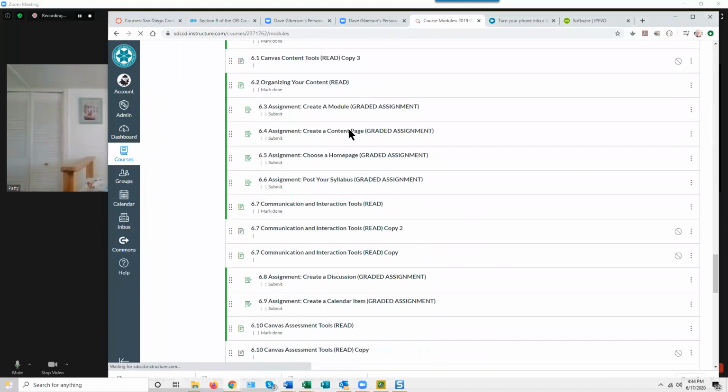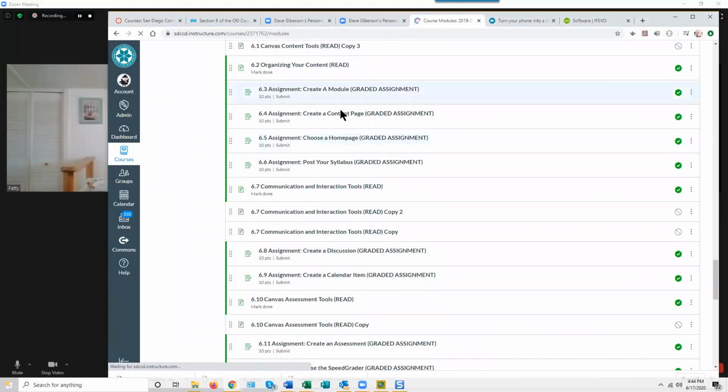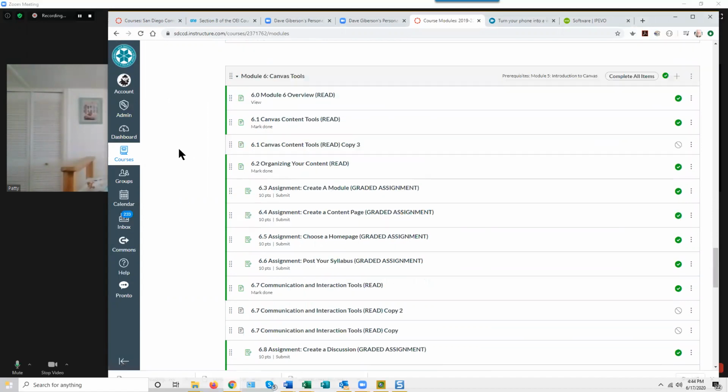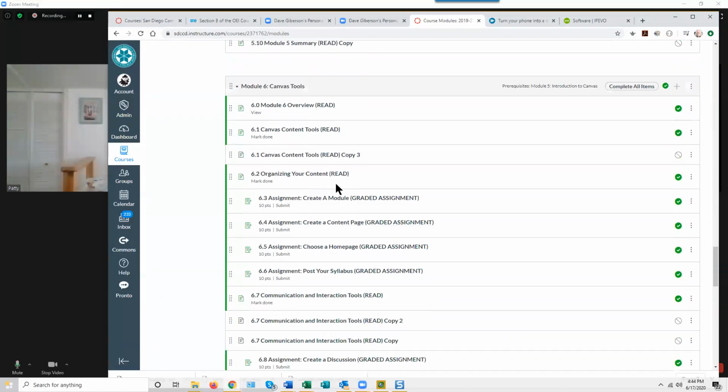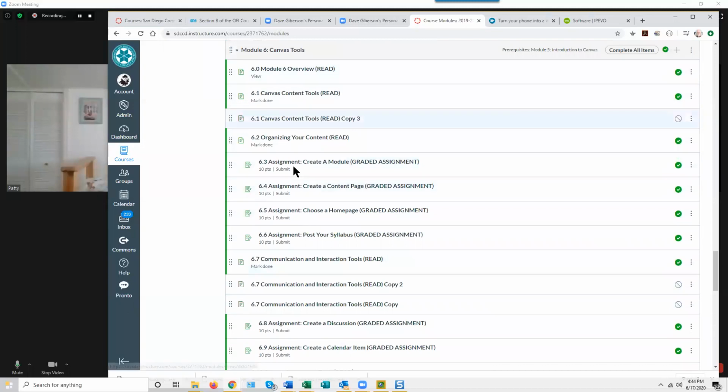Module 6. Create a module. Yeah, you have. It is just a shell of a module, an outline of a module, but there's a module there. And when you go to your modules tool, you should see a module in there. So that will work. Okay.